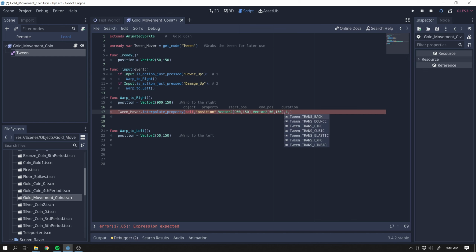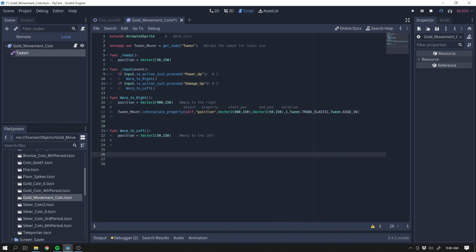All right, now these are those two properties I was showing you in that little scene I made. I'm going to do elastic. Elastic like bounces back and forth a little bit. So let's do elastic. And then the next thing would be, do you want easing in or out? I'll just do ease in for this one. All right, so there are my properties. Basically, I've loaded up all the properties of how I want this tween to act. What do I want it to do?